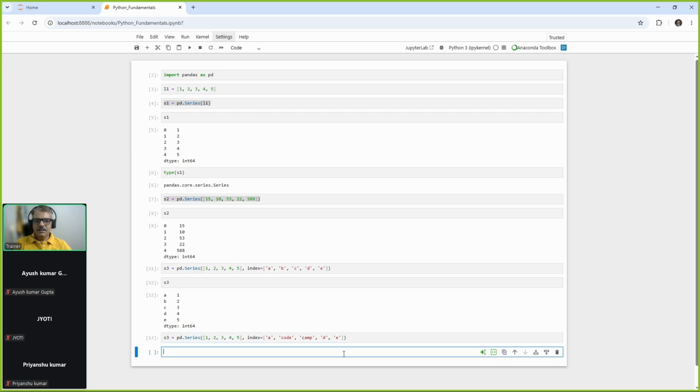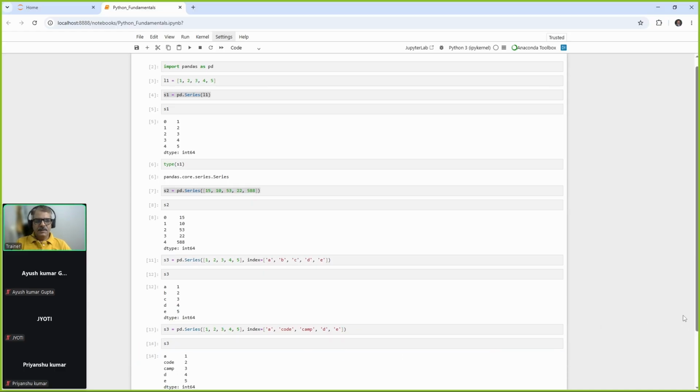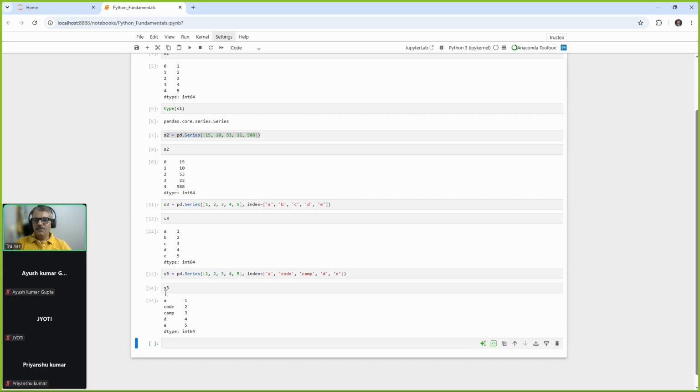Run this cell and now print s3, and see, now the index for 1 is a, index for 2 is code, index for 3 is camp, index for 4 is d, and index for 5 is e. The value is 5 and the index is e, right?